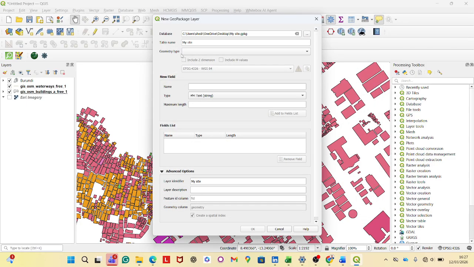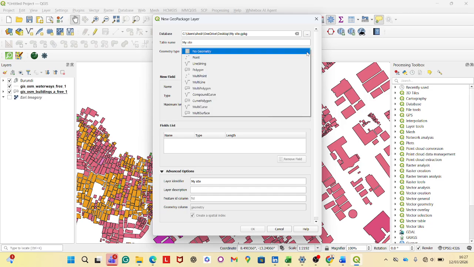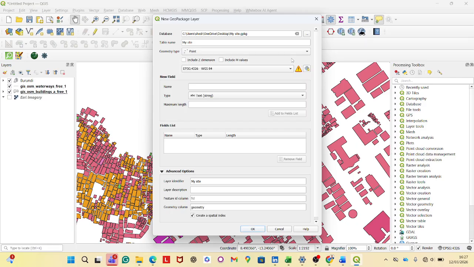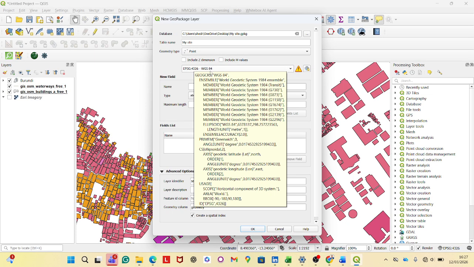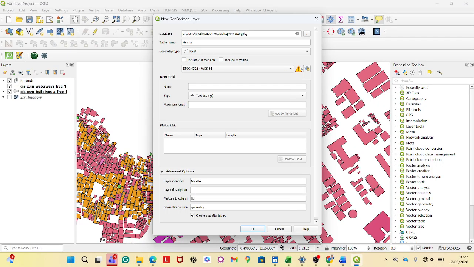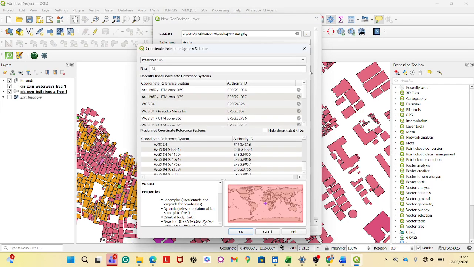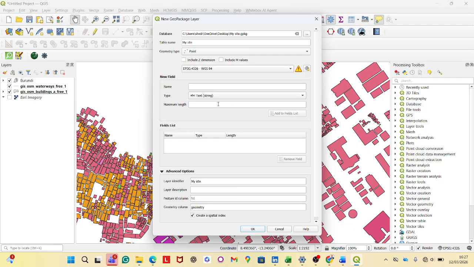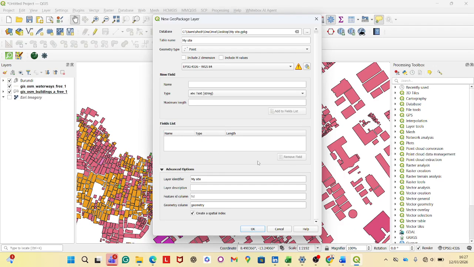After that, I have to select the geometry type, and for now I'm going to choose Point. Then you have to ensure the coordinate reference system, and for now I'm just going to use this one, and then click OK. And after that I click OK again.